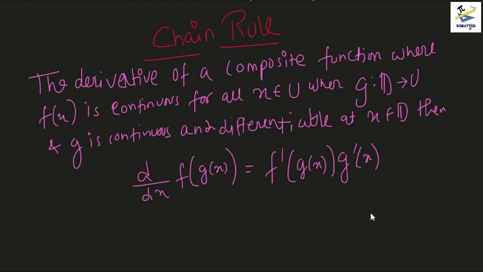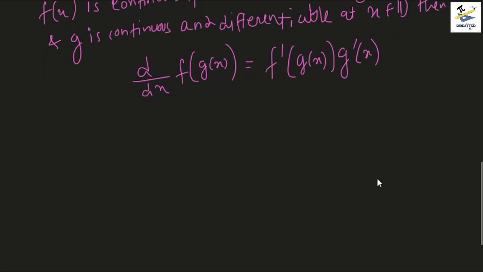a bit more complex, but the result itself says that the ddx of f of gx, considering all the other technicalities solved, that f is continuous at g of x and f is differentiable at g of x and g is differentiable, we can say that the function f of gx can be differentiated by just differentiating the function f at the point g of x and then just differentiating g of x at the point x and multiplying them together, right? But this simple definition is the key to solving all of derivatives problems, as you can see now.